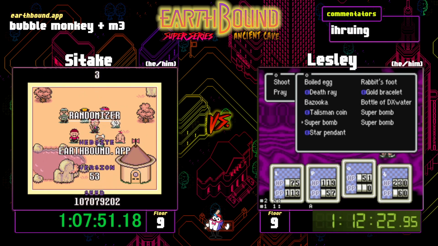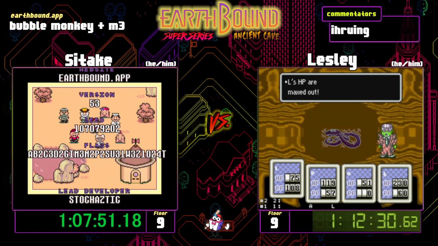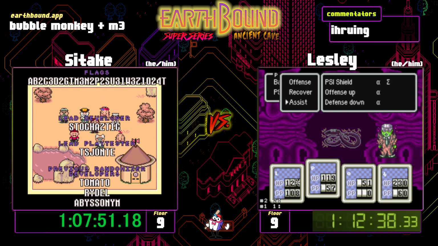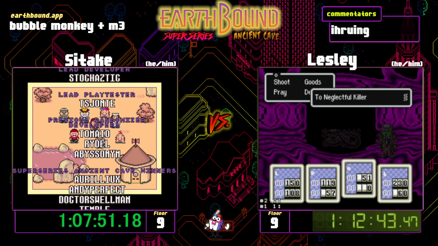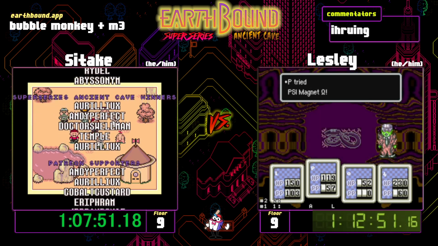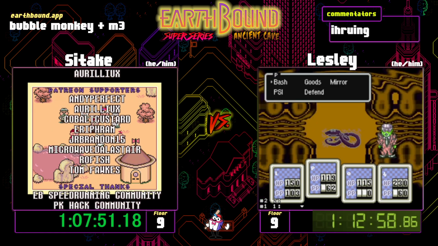And we know Leslie is loaded up on those super bombs, so we're gonna see a lot of that happening right now. My personal favorite. It's fast. It's a lot of damage. There's no animation. What more could you ask for? Good old PSI farts. Classy in numerous ways is what Leslie Pro is.